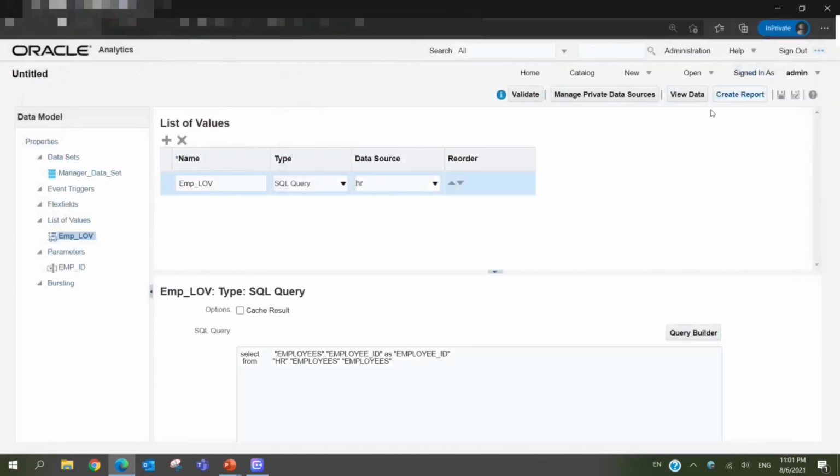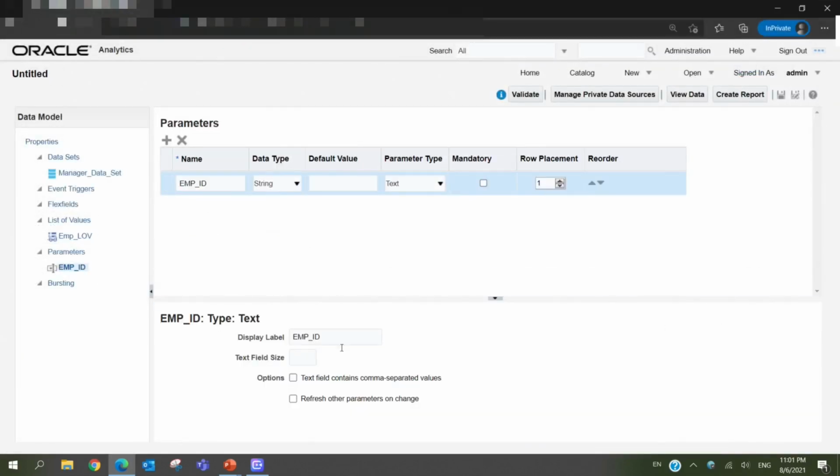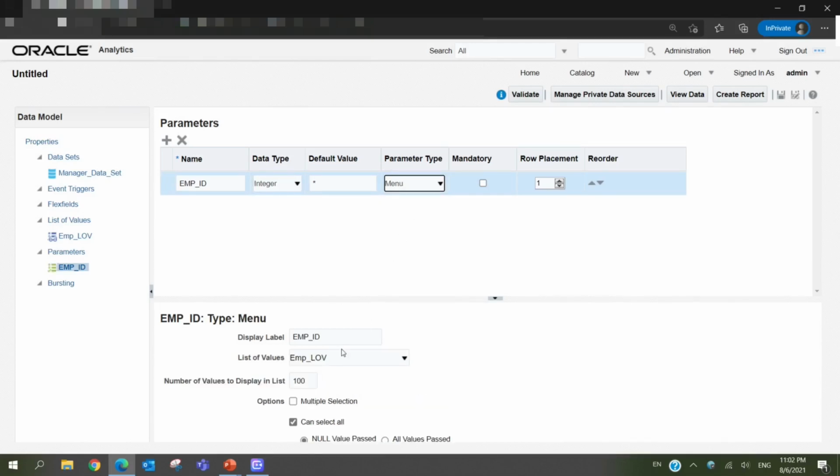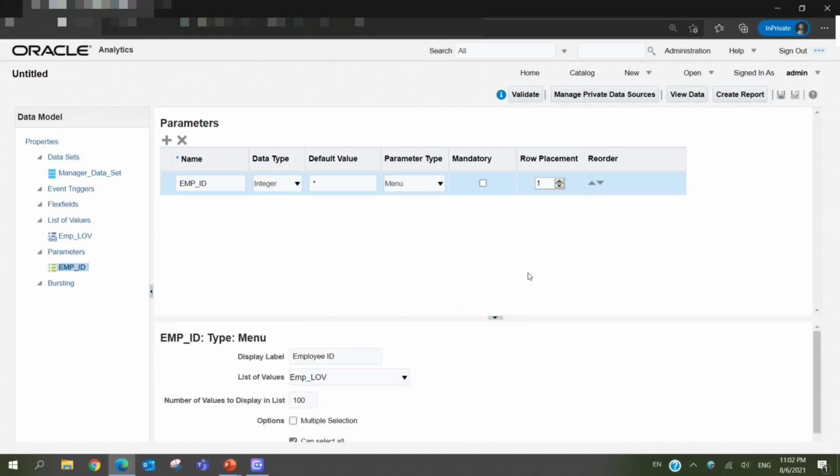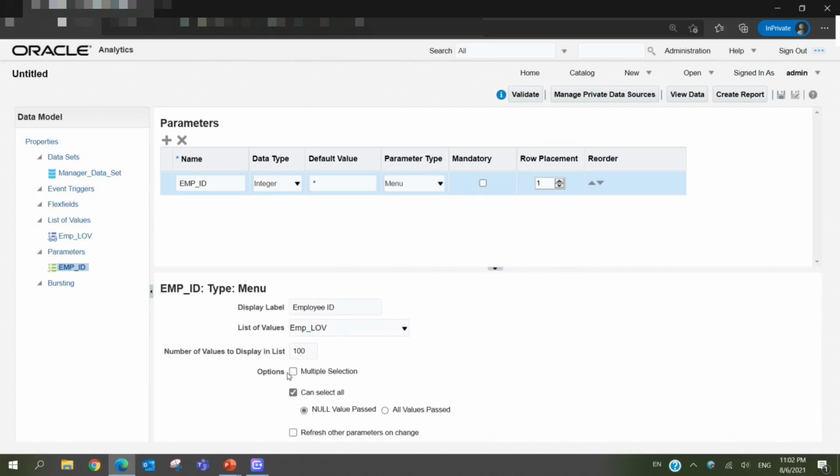That's enough for me. Then I can use select star statement, all values. This is a string or integer, and the parameter is a menu that depends on the employee list of values, here employee ID. I can select multiple values, all values passed.